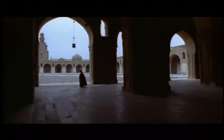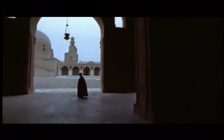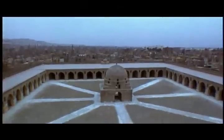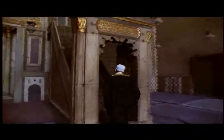This is the mosque of Ibn Tulun. It's a much older construction. The spiral minaret was actually modeled on one from Iraq in Samarra. We can see here the simplicity, the geometric simplicity, in this shot taken from the minaret. This is a minbar, which serves as a pulpit, like the one in a Christian church. You can see the grand scale of the architecture here in the Ibn Tulun Mosque, here back in Sultan Hassan.